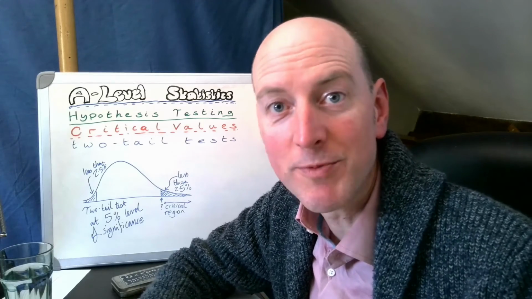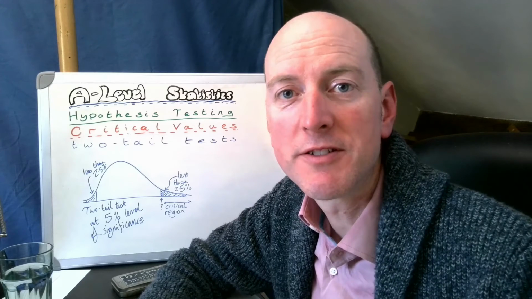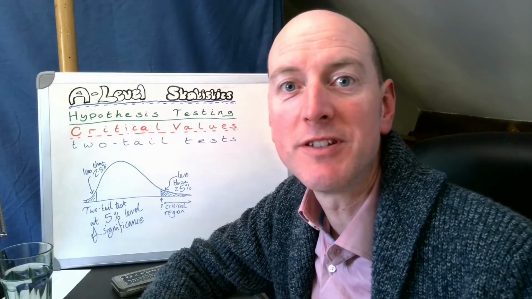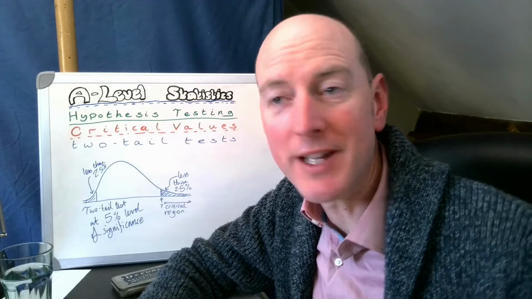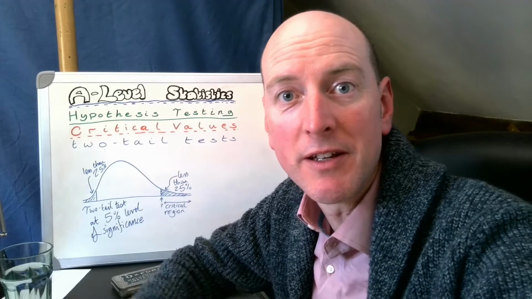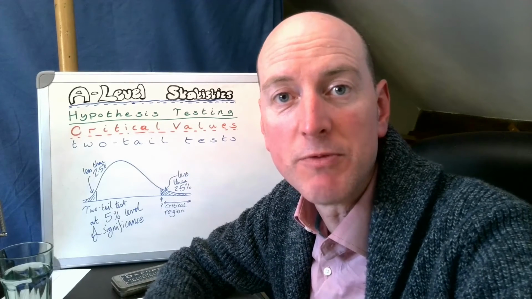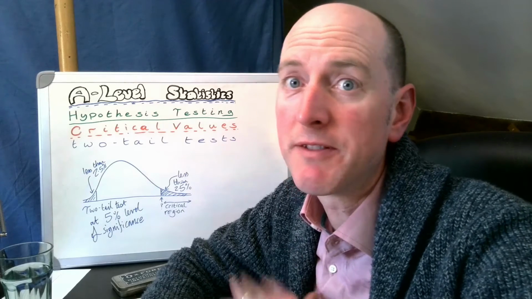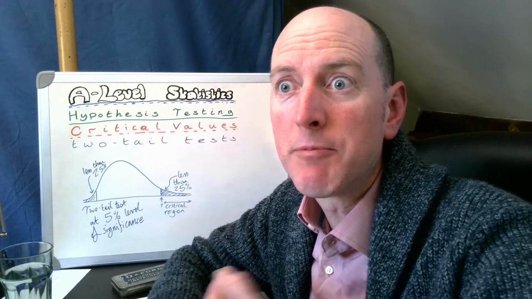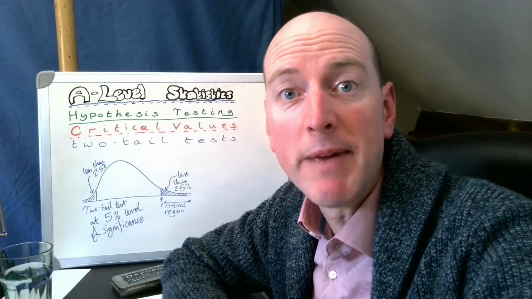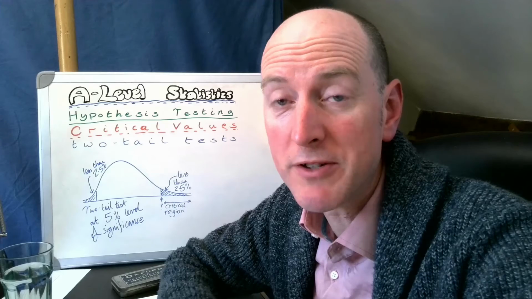Hi there and welcome to the final statistics lesson for Year 1 A-Level Maths, which is after one-tailed tests, two-tailed tests. The basic thing about this is we're splitting our significance into both ends. Whereas with a one-tailed test I might be saying I think the probability has improved or got worse, now I'm just saying that it may have changed. So it could have got better or worse.